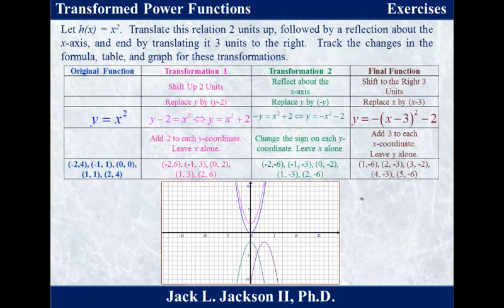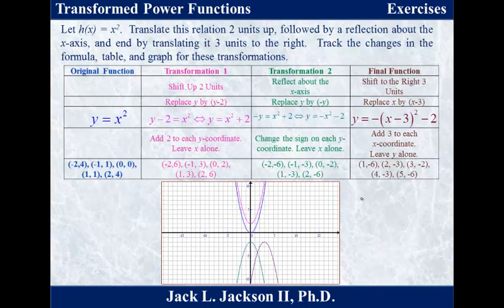Okay? Next, I want to shift it up 2 units, a vertical translation by 2 units. That's a vertical thing, so we're going to be changing y and leaving x alone. So leave x alone and replace y by y minus 2 in the formula, because remember the formula is backwards. If we go up 2, what we're really doing is adding 2 to each y coordinate, but in the formula we replace y by y minus 2. So it becomes y minus 2 equals x squared. That's going to be the pink graph.